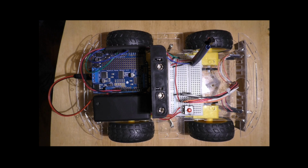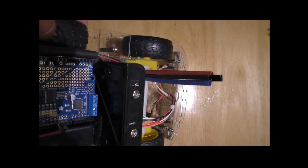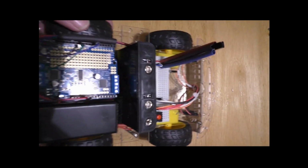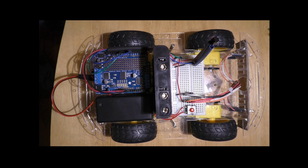DIYRobotics.net. This is a demo of the IR remote control robot, the first in a series of mobile robotic projects for the DIYer. Before I go through the demo, I want to point out some of the features on the robot. First, let's take a look at the IR sensor, which is right here. Notice I raised it about 1.5 inches above the motor controller batteries so that I will always have a line of sight between the IR sensor and the IR remote.